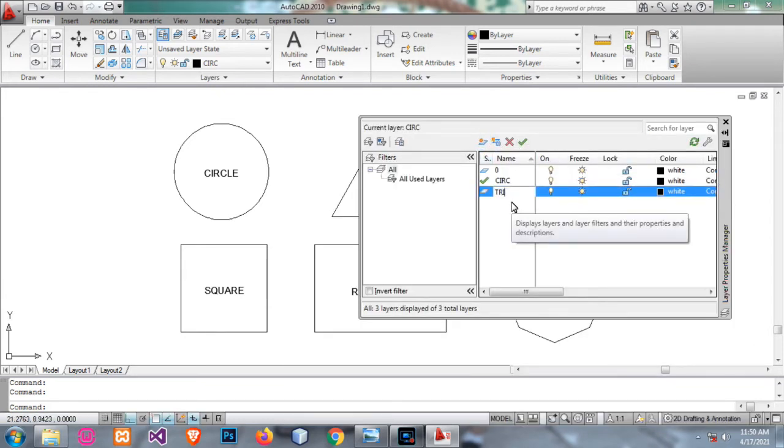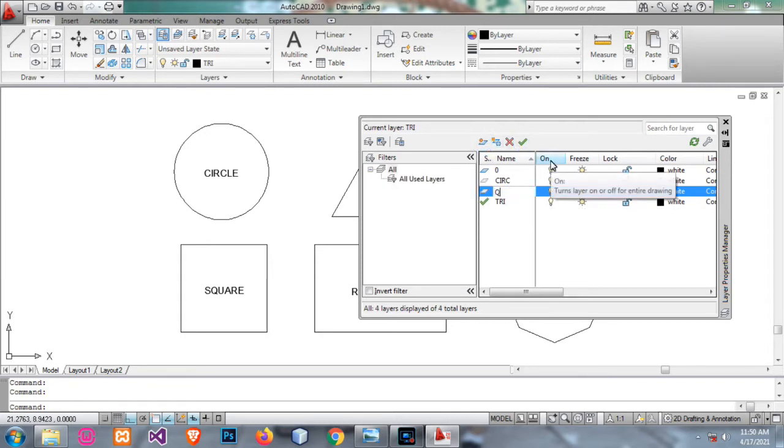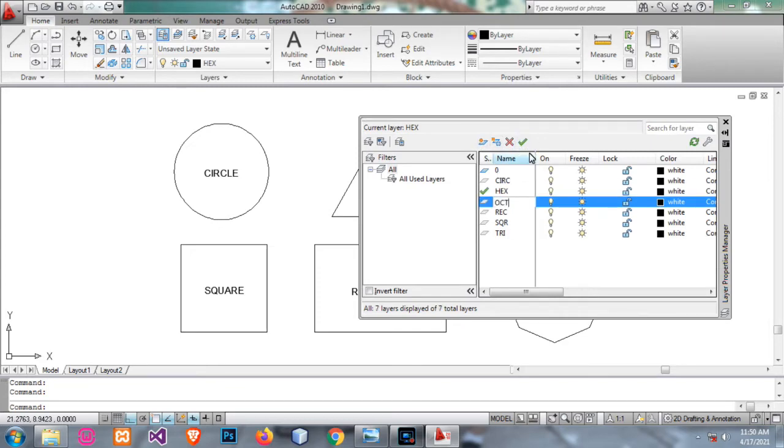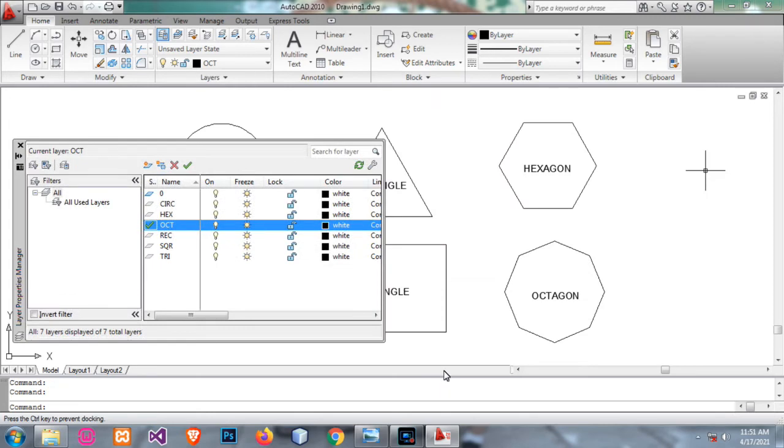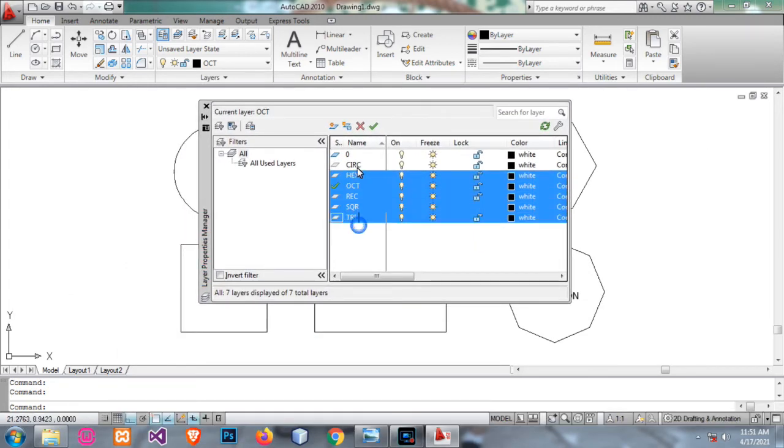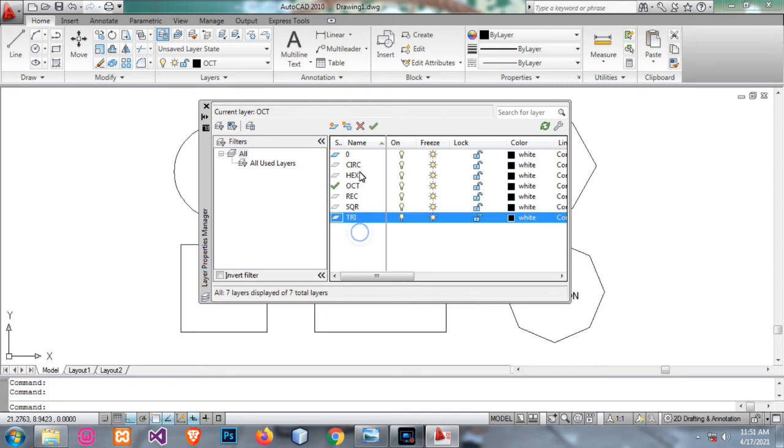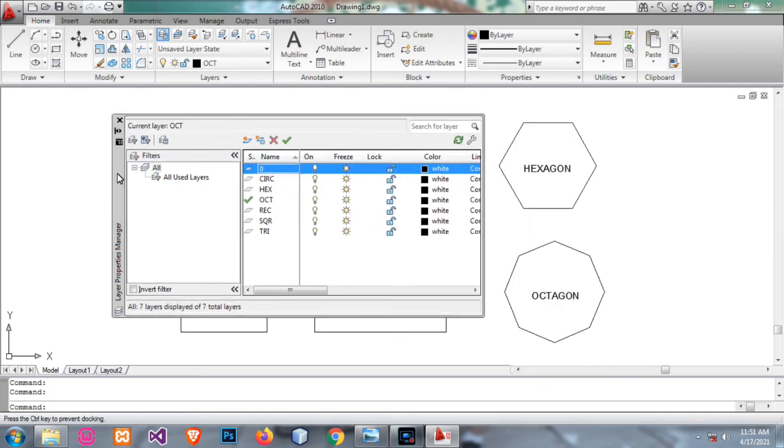Next, another layer for square. Next, a layer for the rectangle. A layer for the hexagon. A layer for the octagon. And that's it. We now have 2, 4, 6 new layers. This is actually the default layer. So you can create your own layers for your drawing.